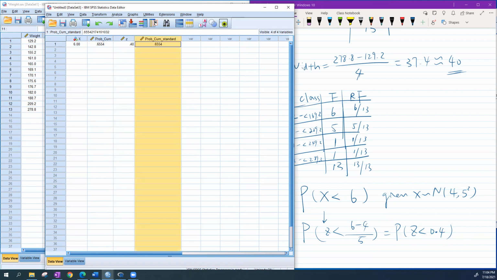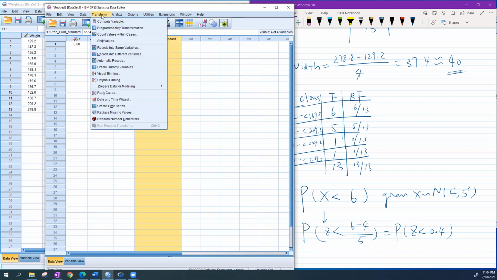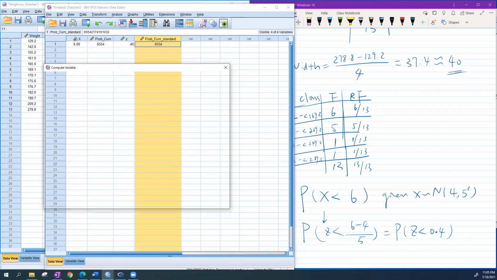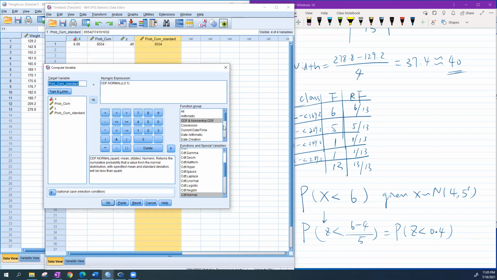So then we're going to go to transform, compute variable, and then want to generate another column storing the z for backwards checking, right?